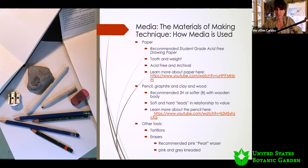The hardness or softness of pencils refers to how much binder is in the graphite. And when you have that binder, that releases the amount of the graphite for the same amount of pressure. So you want to have a nice medium soft pencil so that you can capture detail, but also so you can have the paper.